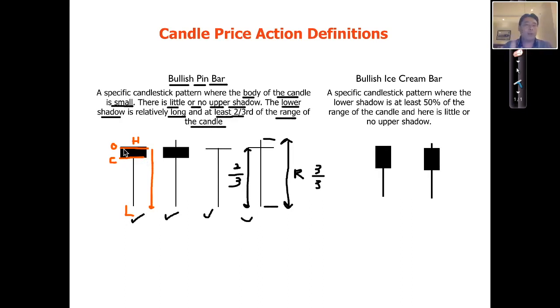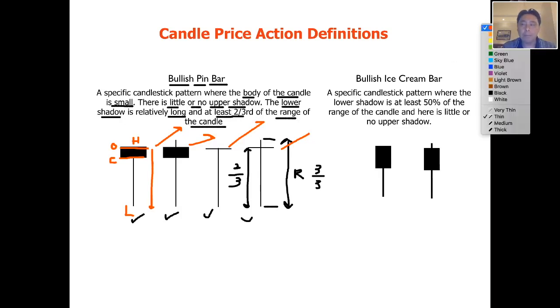So it tells you that the price attempted to go down, but was rejected from lower levels. In other words, the bulls began to take control over the bears. The buyers are now controlling the sellers. So that is why we tend to have a price movement up after a bullish pin bar. Again, it doesn't happen 100% of the time, but over a large sample of trades, it gives you an edge in the markets. Okay, so there's a bullish pin bar.